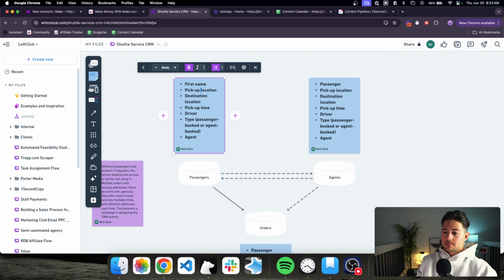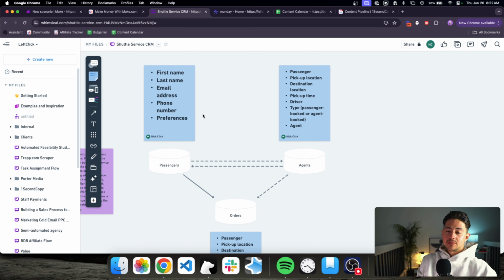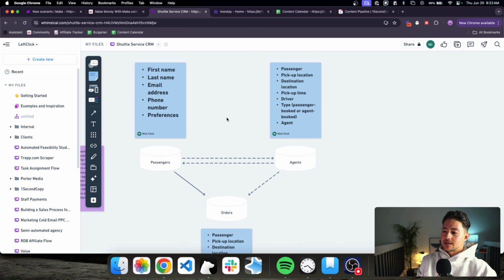So we're going to want a first name. We're going to want a last name. Let's think. We're going to want an email address. We're going to want a phone number. Maybe we have a list of preferences. So maybe every passenger, when they fill out their form, just says, hey, do you have any preferences for your ride? Do you want it, I don't know, quiet? Do you want the person to talk? Essentially you can just put in some preferences about how you would like your ride to be, right? I think Uber probably does that nowadays, or maybe Lyft does it, or one of those platforms.